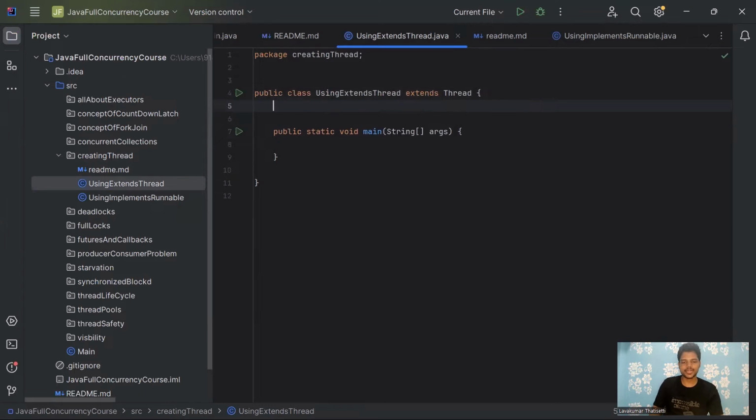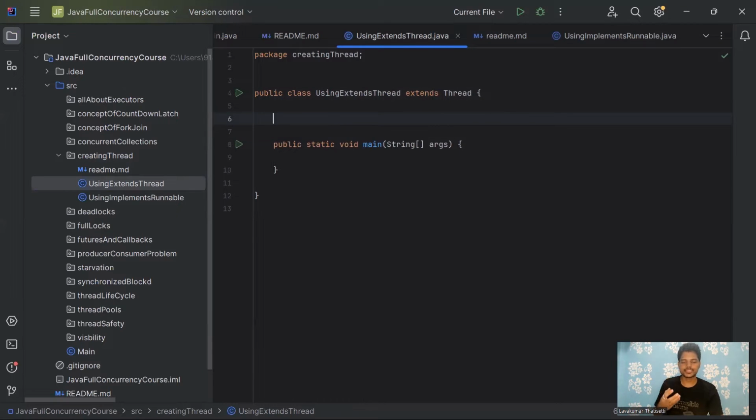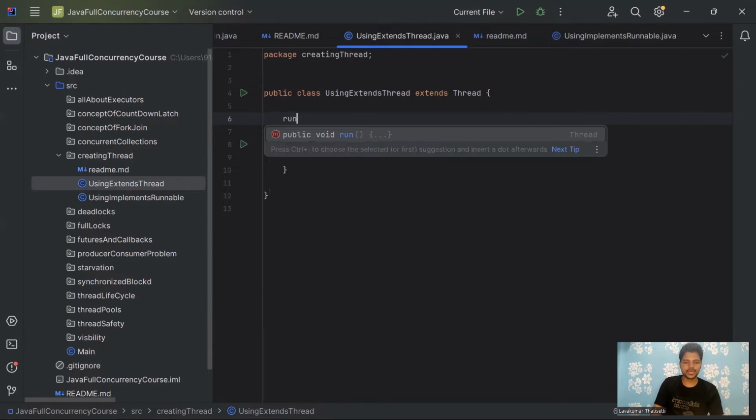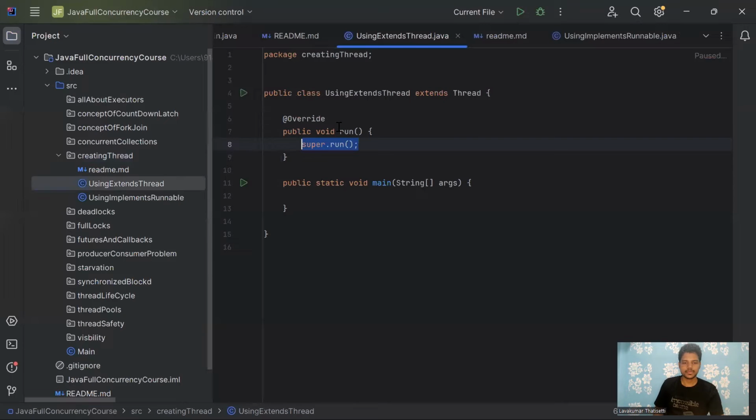Once you extend the Thread, we can override the run method, because in order to start a thread we need to override the run method. Here we execute whatever process, whatever code block, we want to run in a thread.